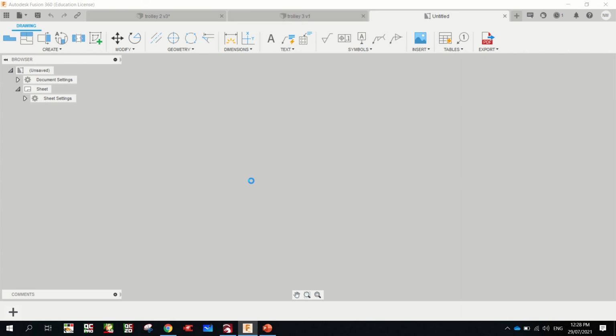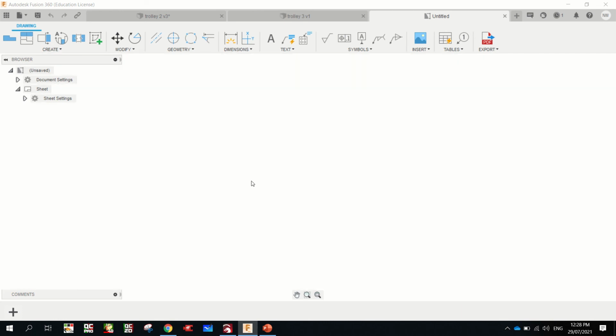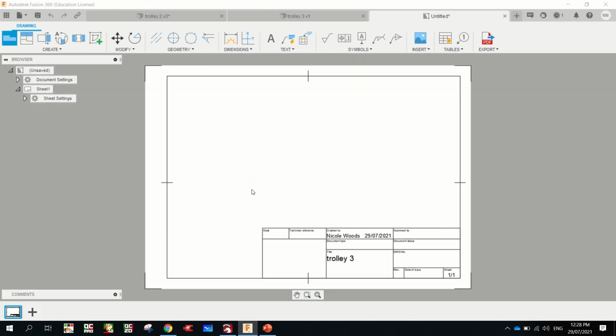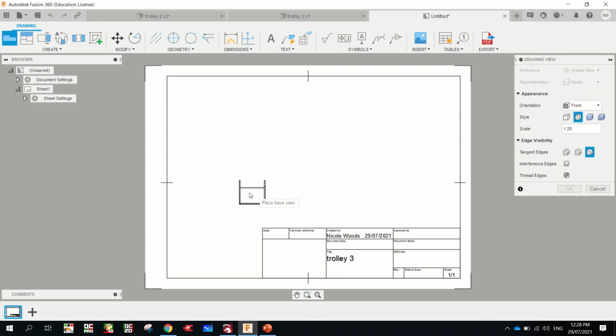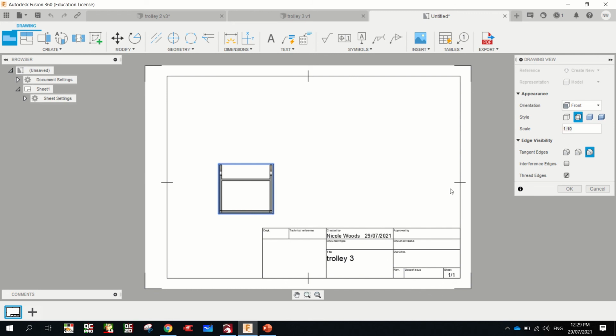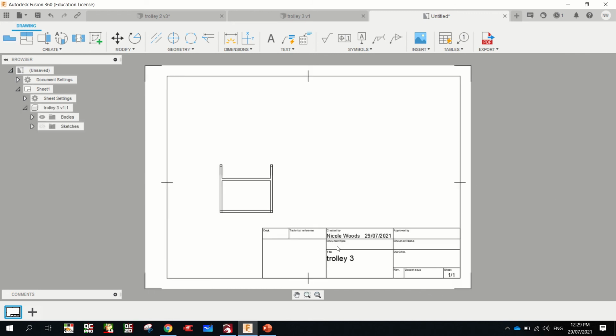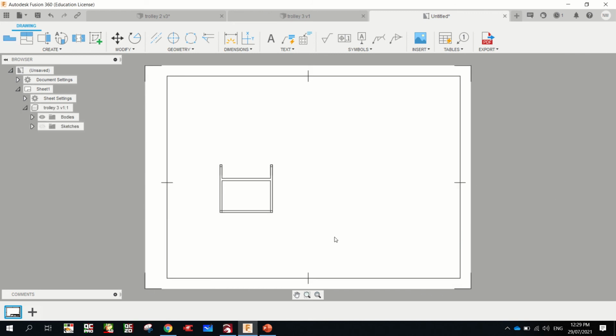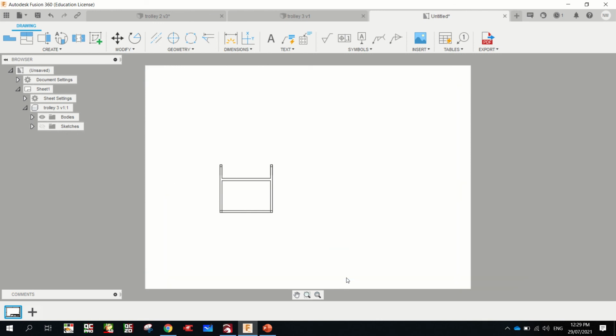Just thinking about it. It's going to be where my mouse is soon. There it is. Now that view, when I click to place it, I can then come over here and yep, it's the front view. Hidden and visible lines at a scale of 1 to 20. I want to change that to 1 to 10. And click OK. Now I'm going to click on the title block and hit delete. I'm going to click on the border and click delete.